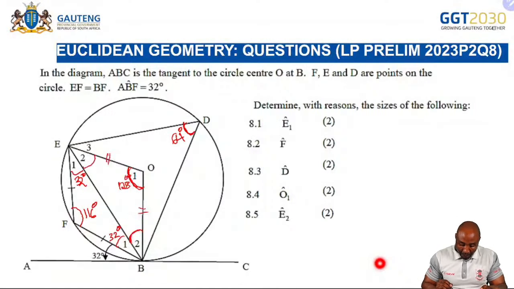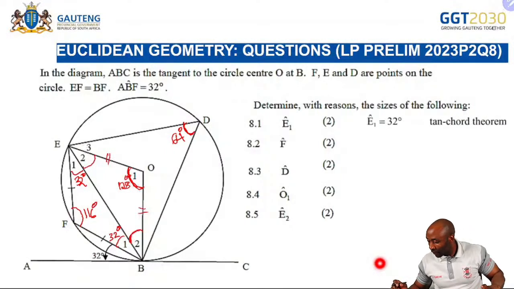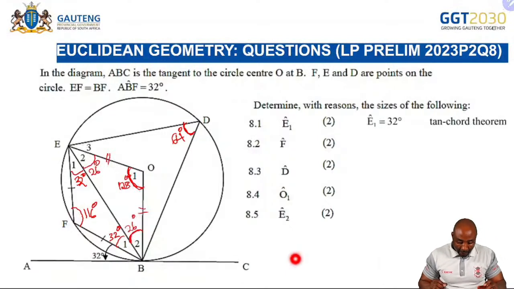So looking at that diagram, I'm able to see that E2 is equal to B2. So I'll say 180 minus 128, and this will give me 52 degrees. I divide that by 2, it means this one will be 26 degrees and also this one will be 26 degrees. Now, these are angles that I'm easily able to see how I got them before looking at the questions. Now I'll go to my questions.